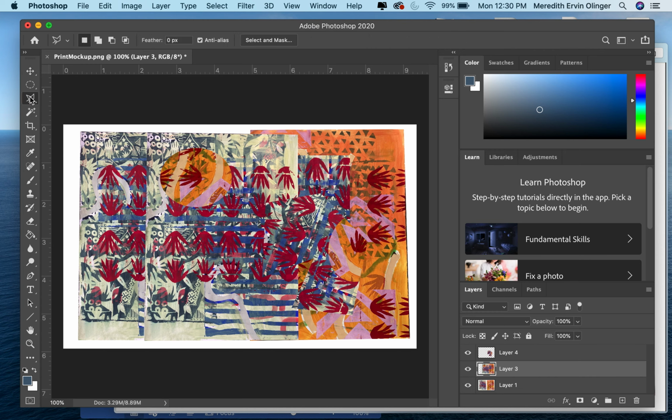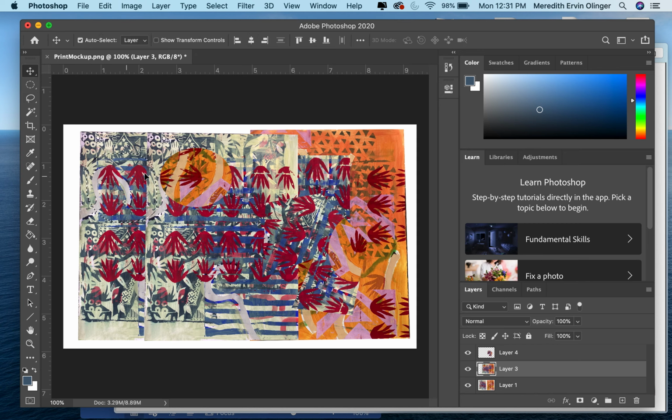So that was the polygonal lasso tool. Let's right click again and go to the regular lasso tool. Now this is something that you'll use. Here, I'll just show you. Say I want to select an area. Sometimes if there's an object off to the side, this is a really great tool. I'm just going to draw a circle around this area here.